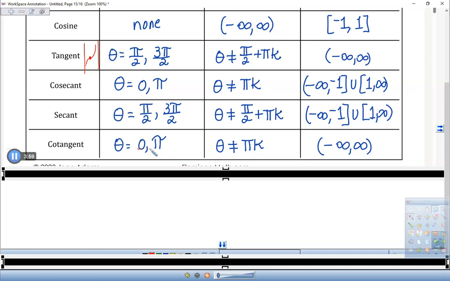We'll talk about them. So cosecant does have asymptotes, and secant has asymptotes, and cotangent has asymptotes. And cotangent's asymptotes are the same as cosecant's because it's cosine over sine. So whenever sine is 0, cotangent will not exist. And wherever sine is 0, cosecant won't exist. Honestly, this is going to be better when we actually look at some graphs.